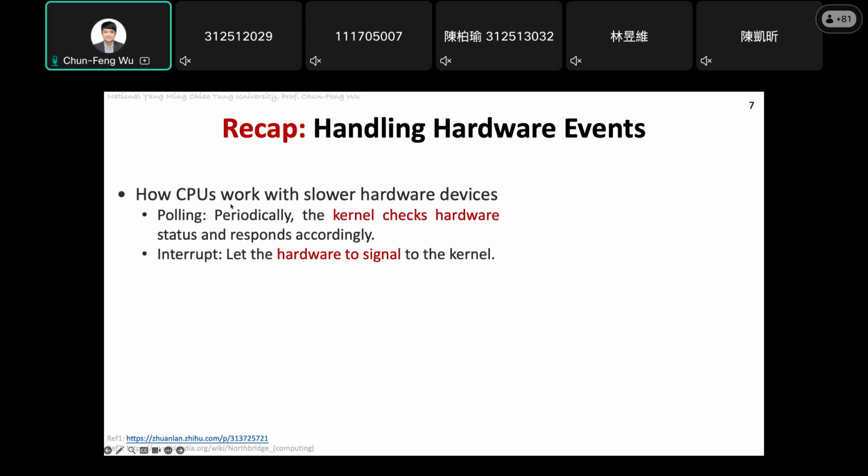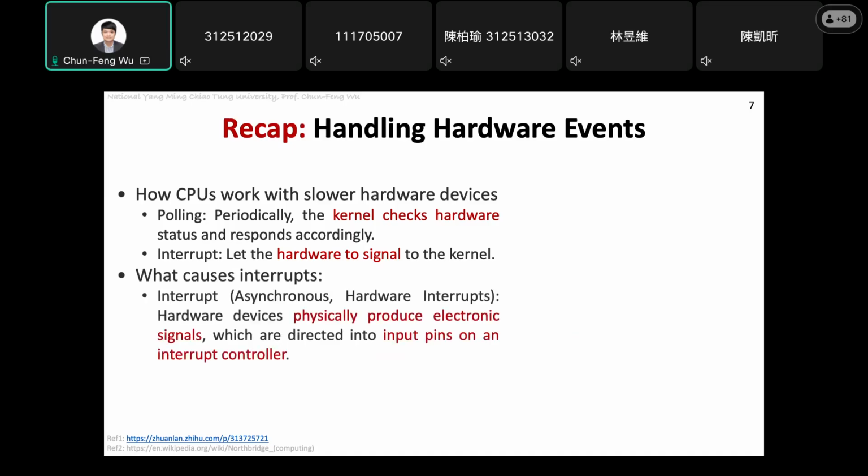For example, every 1 millisecond, the kernel will stop all the things and check, hey, if the IO is finished, these kinds of things. Interrupt, on the other hand, is where the hardware device signals the kernel. Let the hardware device send a message to the CPU to let the CPU know the hardware device is finished.